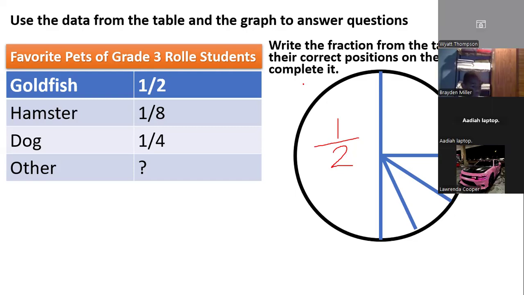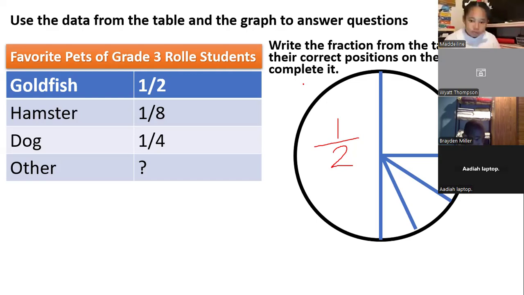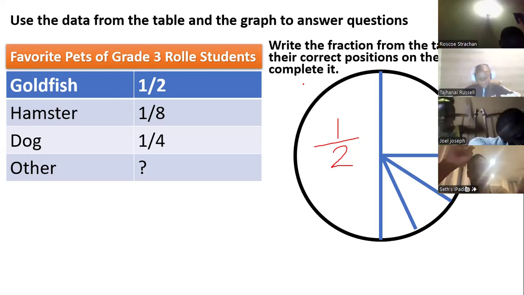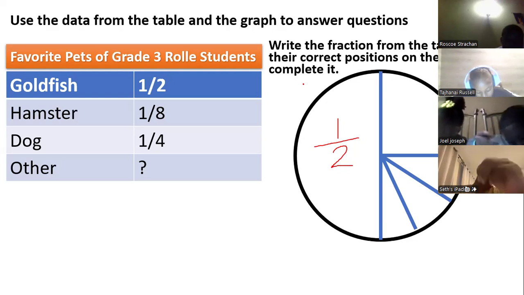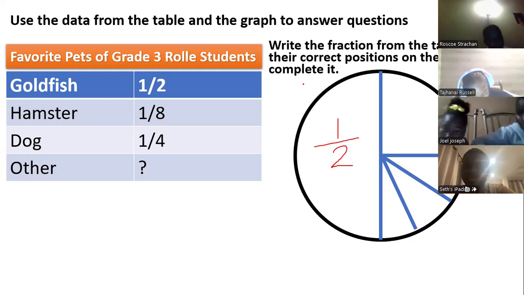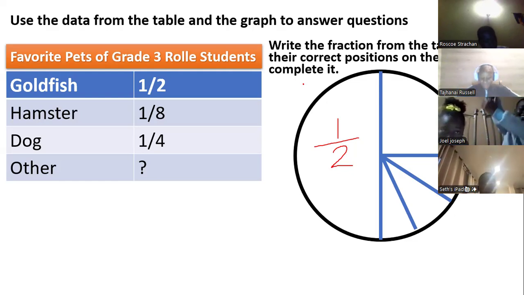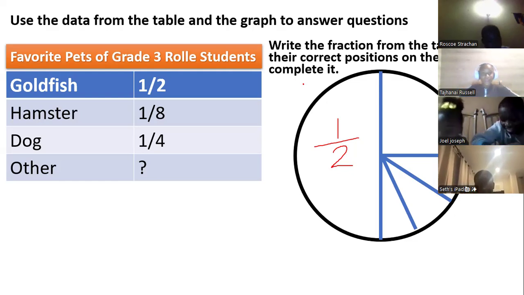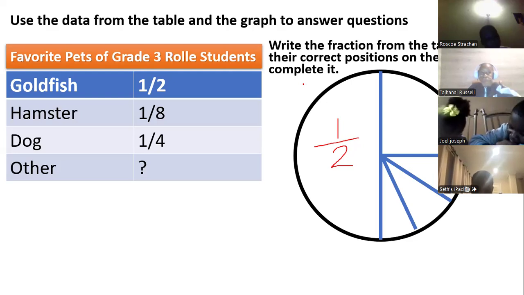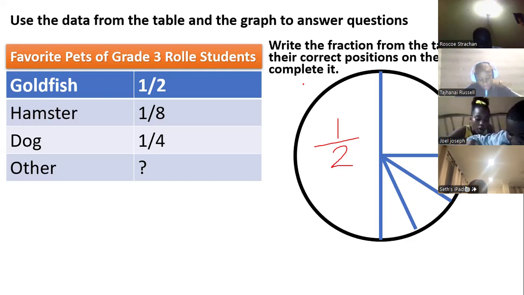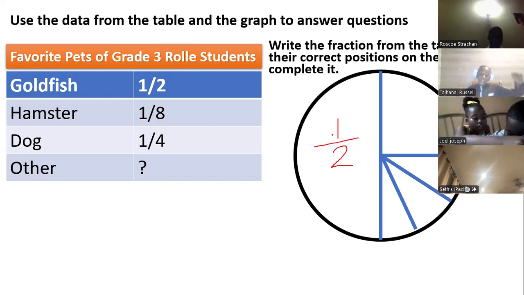Where's Roscoe? Roscoe, can you hear me? Yes, sir. Are you still on the graph? No, sir. Okay, you on this one now? Yes, sir. Did you send the work from the first one? You need to take a picture of that. I need to see it. I'm sending it now. If you send it, put your name so I can know it's you, Roscoe. Gianna, leave Joel alone. Just leave him alone.